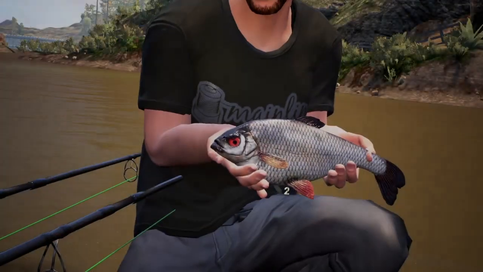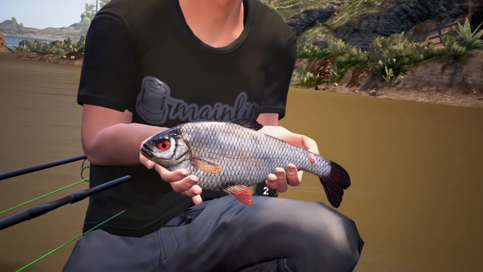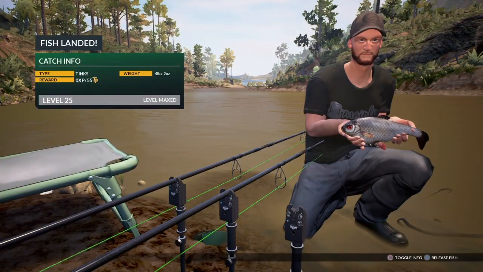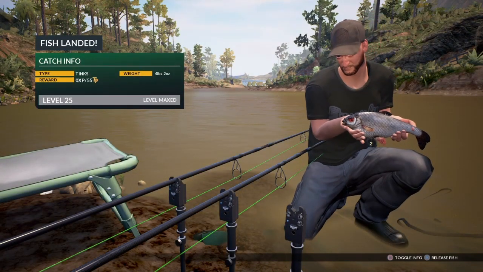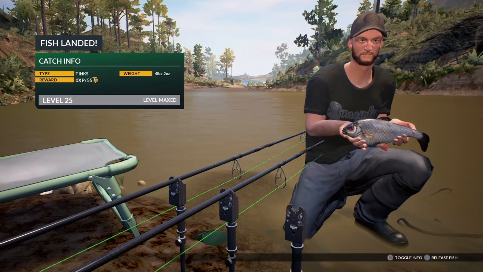Let's have a look at it. Nice, look at that. That's got to be a boss roach. Surely that's got to be a boss roach. Come on, please be a boss roach. It's Tinks, 4 pounds 2 ounces. Absolutely over the moon. That is the one boss fish from every lake challenge completed, guys.